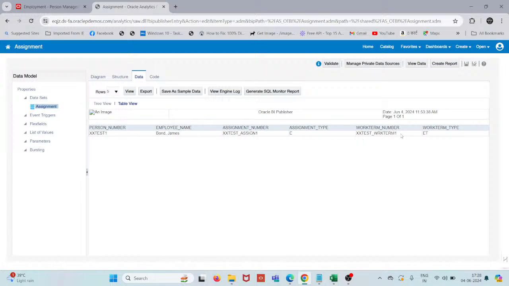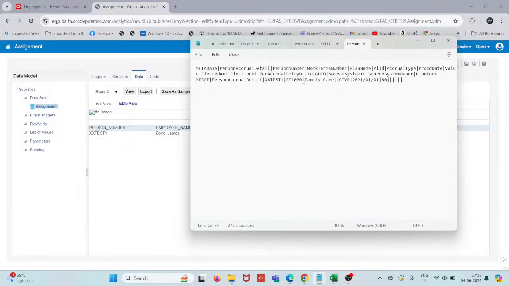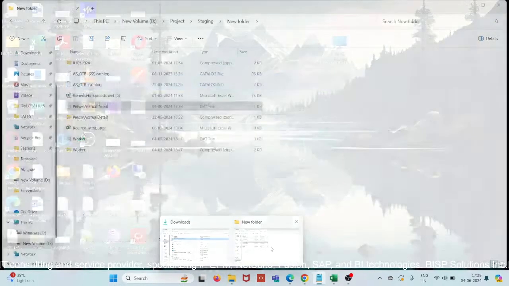Okay, so here is our work term number. Let me copy this. I'll copy this, let's just paste it over here. I'll click on save.